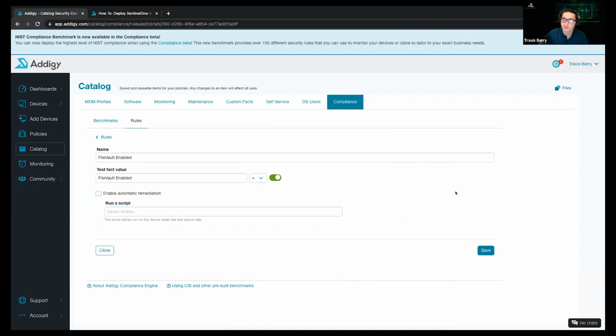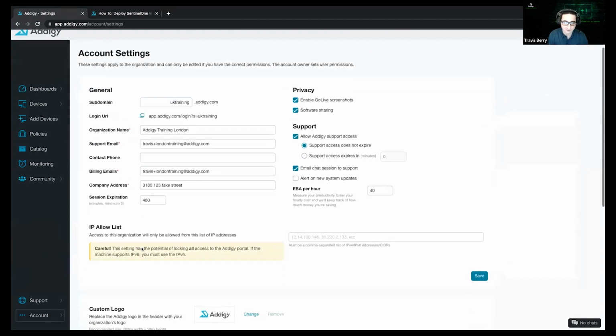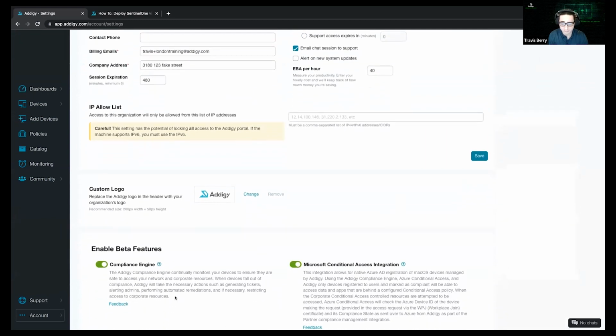And then as far as these items leaving the beta, I don't know if we have a hard timeline on that. With us, if something is in the public beta, we're actively soliciting feedback and getting testing on it. I don't know if we have a hard timeline on compliance engine coming out of beta. I know conditional access will probably be there for a little bit, especially because there's still a lot we want to do for it. Yeah, the goal right now would be to get them out probably before the end of the quarter.